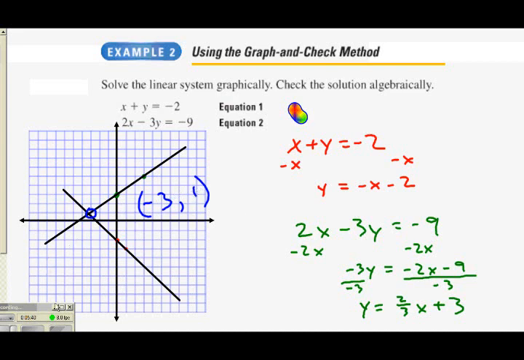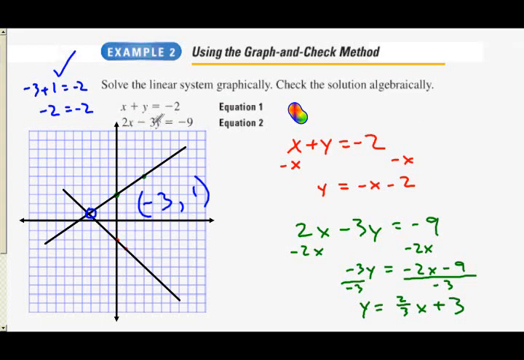Now, I'm going to go to another screen here. And I'd like to plug this in. Actually, let me bring over my 2 equations. You know what, I'm not going to be able to do that, so let's just do it right on this page. If I plug a -3 in for x and a 1 in for y into this first equation, I'm going to have -3 plus 1 equals -2. Bringing that down, -2 equals -2. That does in fact work, so we'll check that as true, or a solution to this equation.